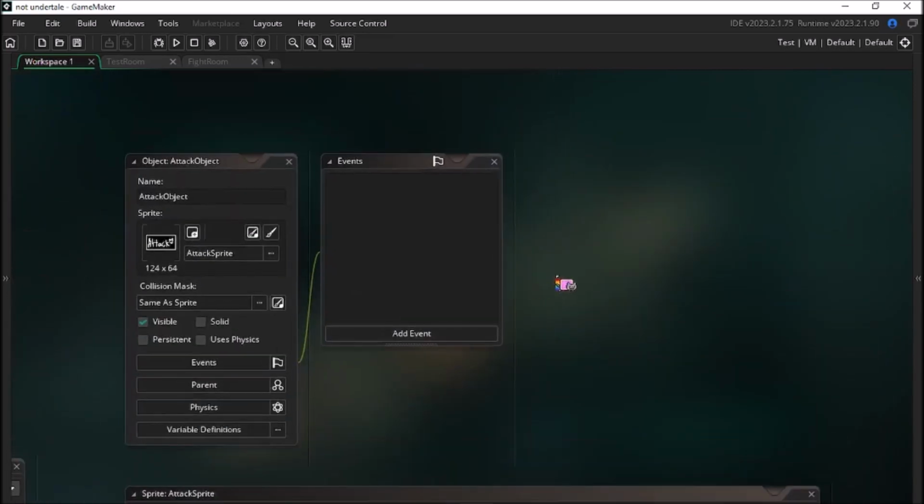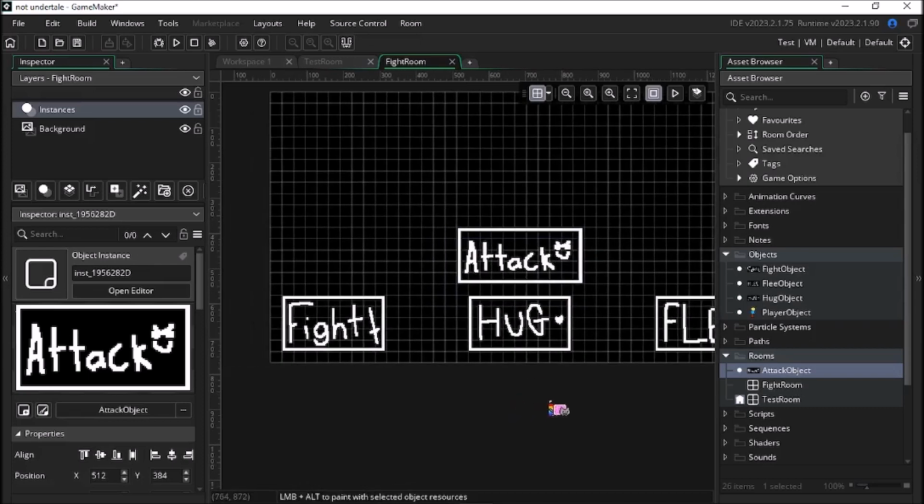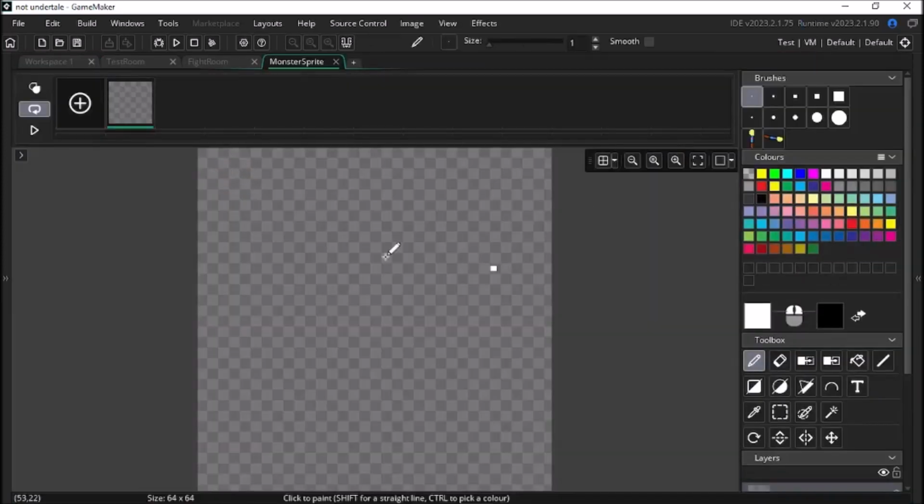That was the attack button finished. I then added the attack button with the rest of them. It was looking pretty good. And this is me drawing the first enemy of the game, or like a placeholder.